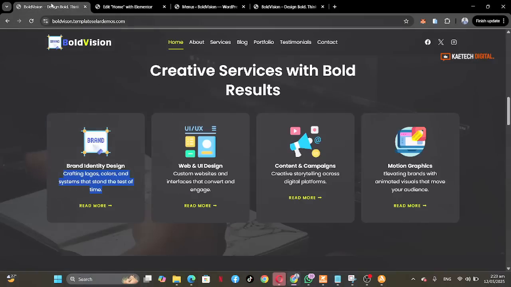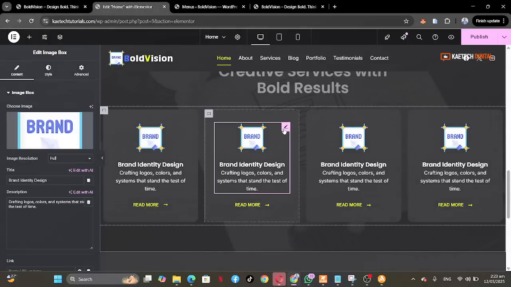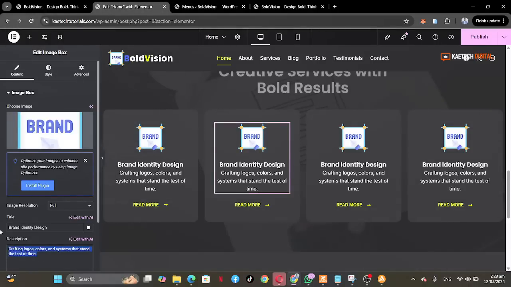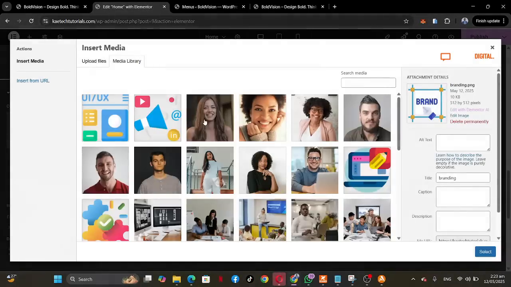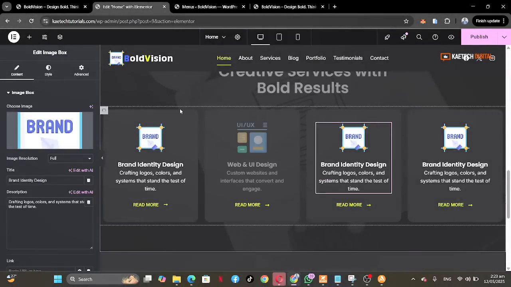Okay, so yeah, so the next one is this particular one, so I'm gonna copy this one, come over here, paste it over here, then cut this one, come and paste it over here, change this one to this UX UI, and do the same for this one also.